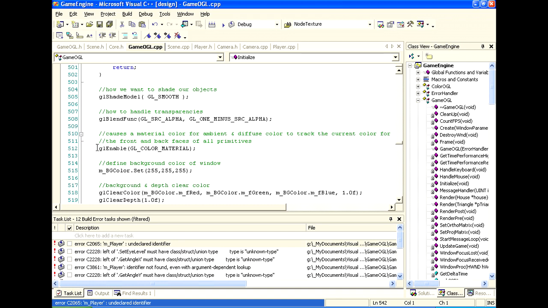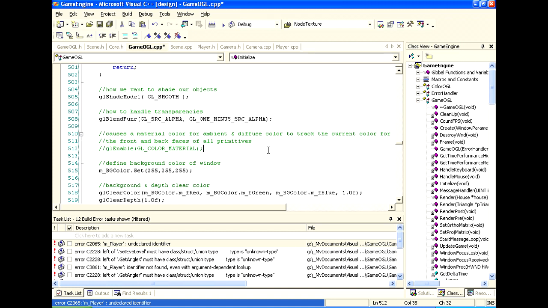Now, we've chosen here to use the color as the material for all of our objects. Well, once we finish implementing our scene graph, we're no longer going to be using color to specify how each of the objects are rendered. Instead, we're going to be using materials. So we need to go and disable this because we don't want to use that anymore.